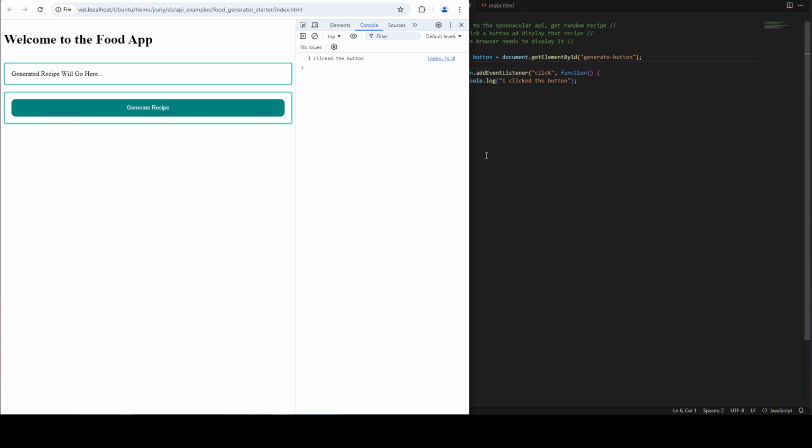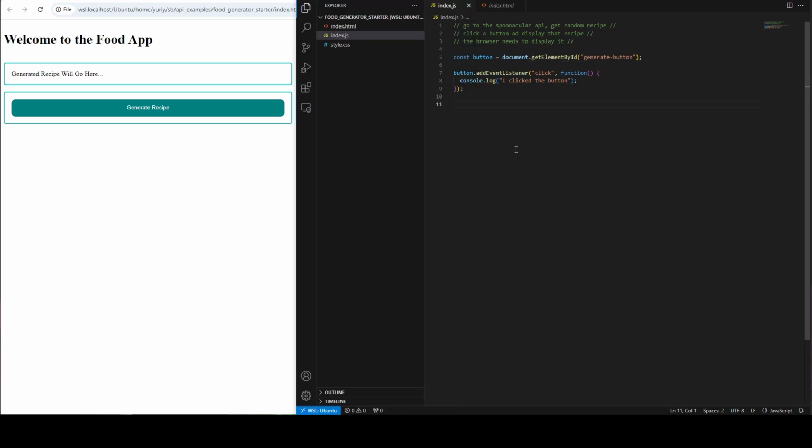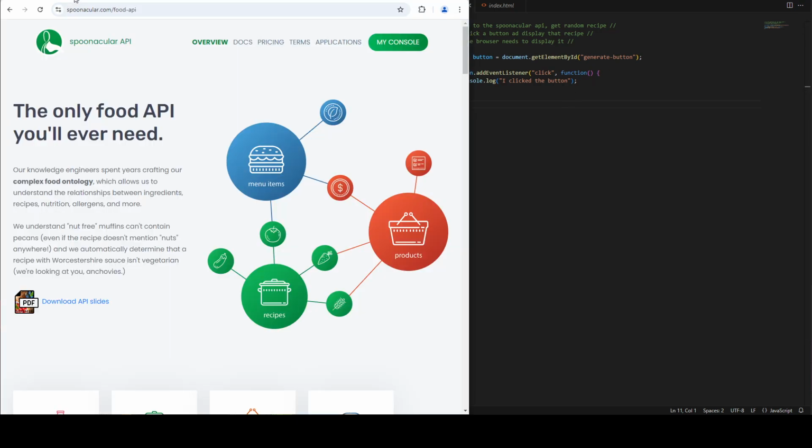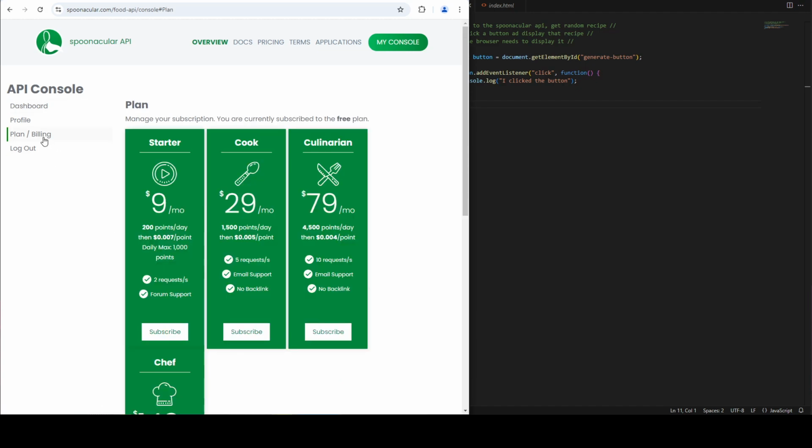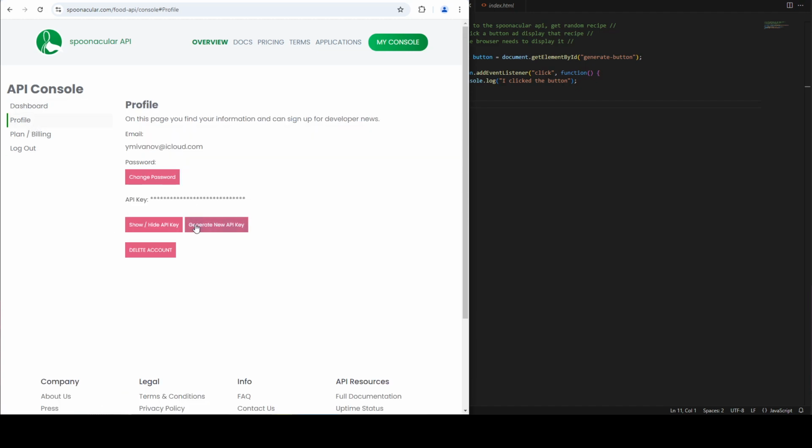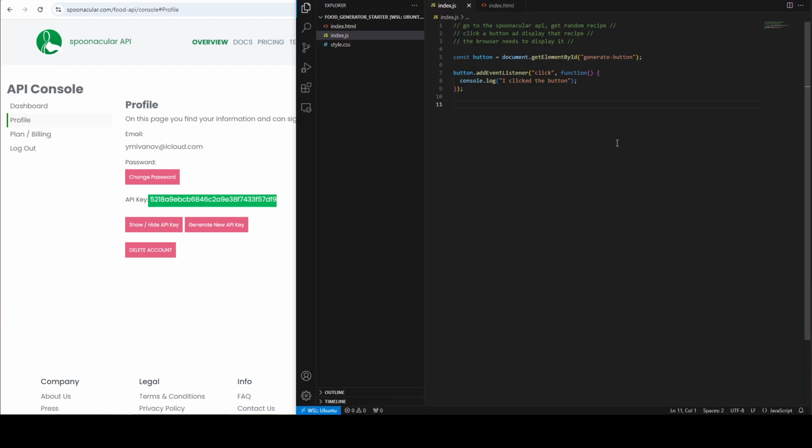Right, so what do we want to do? We want to do an Axios request to the recipes, grab a random recipe, and display it here. Well, if we remember from the last one, we need an API key. This is my API key. Get your own.